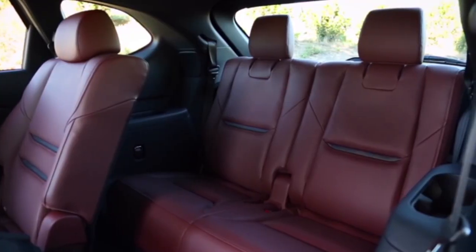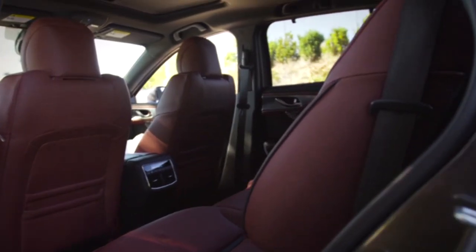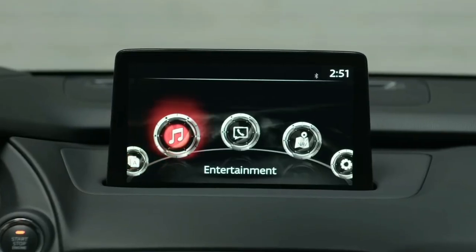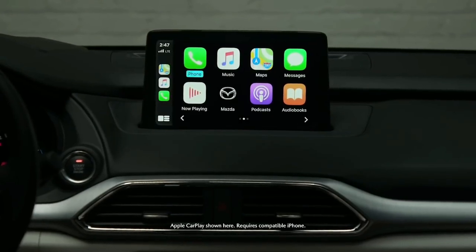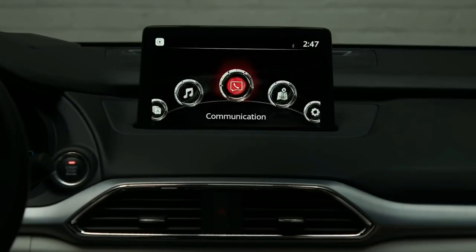It's definitely a solid overall choice, but there are a few things that hold the CX-9 back from the top spot. One of those is interior space — the CX-9 just doesn't have as much space as most competitors, and the second and third-row seats can feel cramped, especially for taller riders. The cargo area is also very small, though you can improve that by keeping the third-row seats folded flat when not in use. The CX-9 is also a little behind on features and technology, missing some of the latest features, and the infotainment system feels a little dated and clunky, even though it does come with Apple CarPlay and Android Auto. If you don't mind the smaller size and don't plan to use the third row often, the CX-9 can be a really good buy.